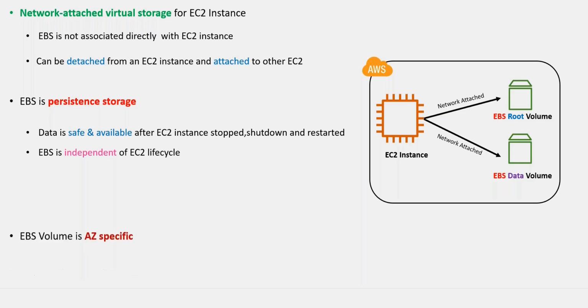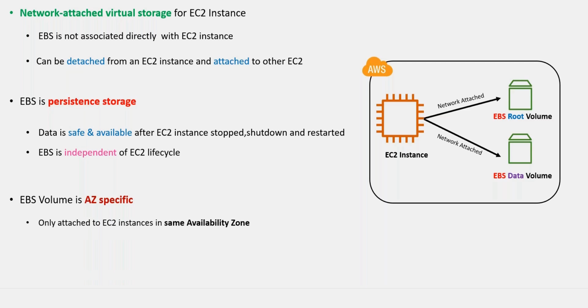EBS is there. EBS volume is AZ specific. It is a very crucial part, it can come in the exam and you need to be aware. What is AZ? AZ is a data center, right? What this means is that EBS storage and your server both should be in the same data center to work together. Otherwise, it will not work. Remember, this is very crucial.